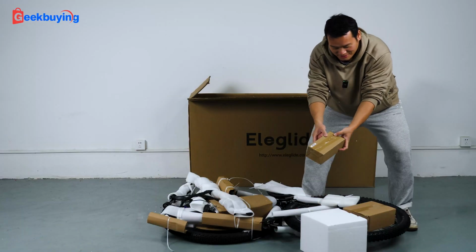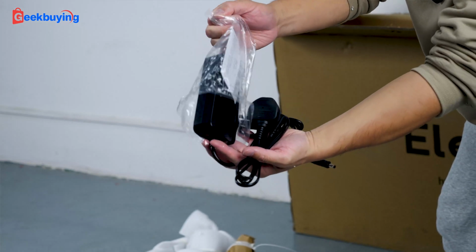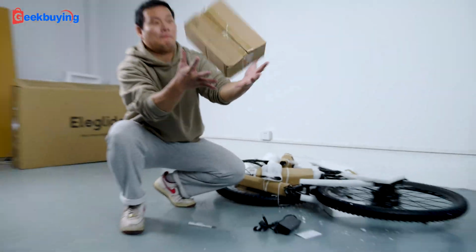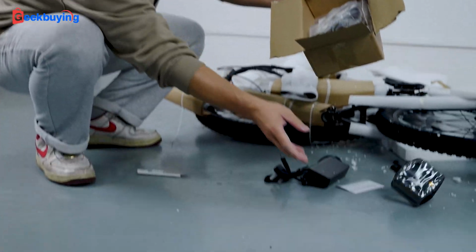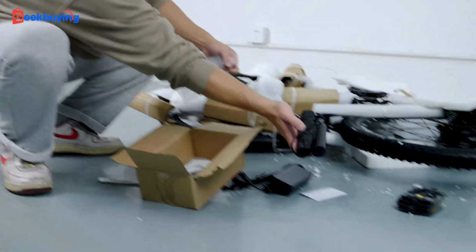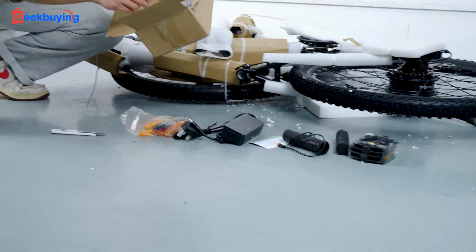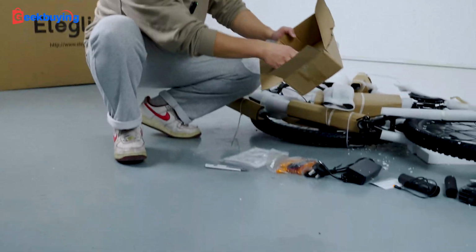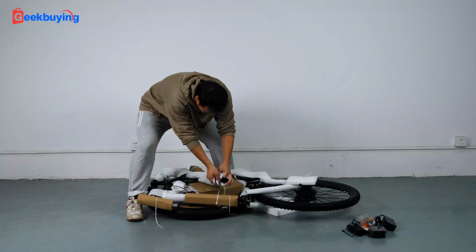Alright, we got a small box. We have the charger and cable, also a manual. Alright, also another box. Pedals. There's the throttle controller, you can install by yourself. Some lights, a manual, and some other installation tools. And that's it.